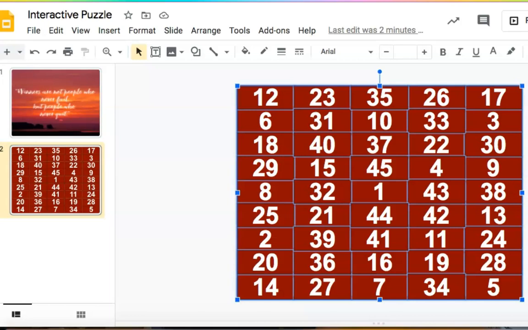You should see the outer blue box around the whole slide that has the little square handles that would allow you to resize. We are not resizing. We're going to leave this exactly as it is, but you should see that box with those handles. You should also see that each individual numbered box has a blue box around it, but there are no handles on those boxes.